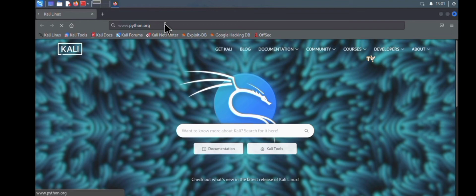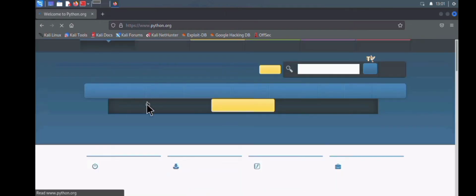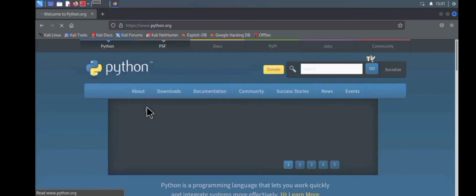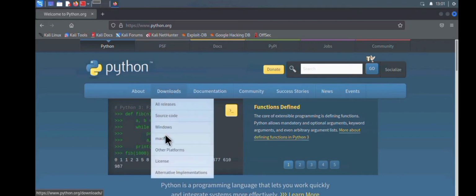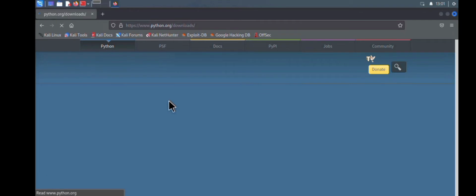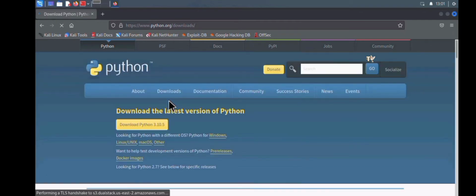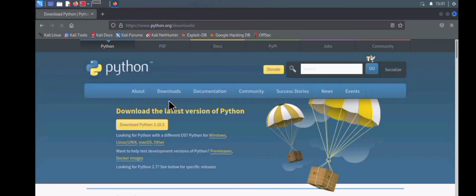And as we all know, PyCharm works with Python. So the first thing we're going to do is install Python on Kali. Now some people install Python with the command sudo apt install python3. So you can actually install Python with that command, but I'm not going to be using that method because I want to install PyCharm and all of its repositories so that I don't have any problem while using my PyCharm.